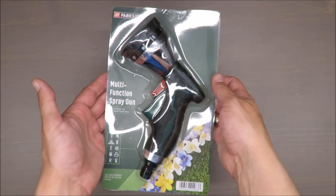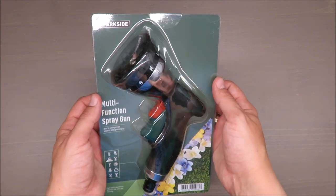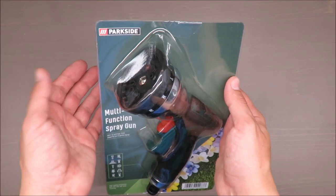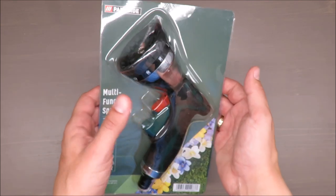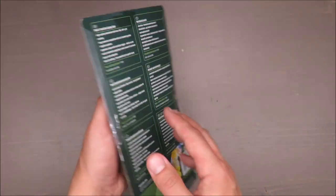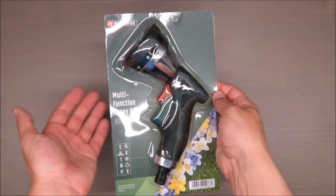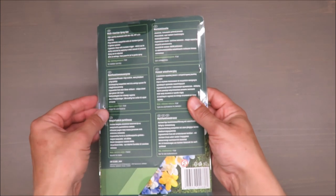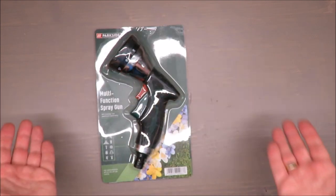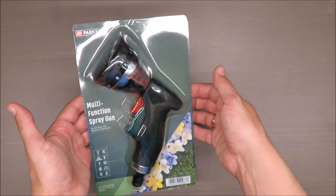At the beginning I need to highlight that until recently all appliances for the garden were Florabase. So it's a little bit confusing for me, but Lidl is actually doing some kind of rebranding. So it is what it is. It's a Parkside, but until now it was usually Florabase.